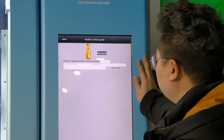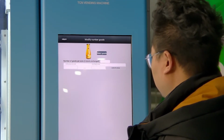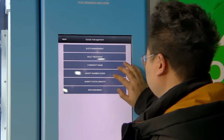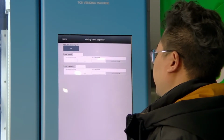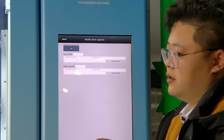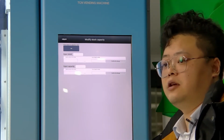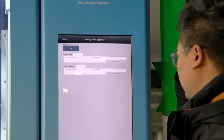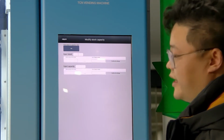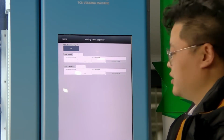Under this option, you can modify the goods numbers. Modify stock capacity. For example, if you exchange one spiral interval with a smaller or bigger interval, its capacity will change, and the machine doesn't know that. So you need to set right here, tell the machine, hey, this slot has been changed. You can put more or less in this slot.